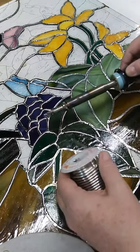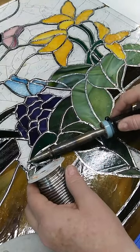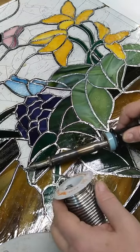See me slide off of that? That way I maintain the solder on my iron. If I just pick it up, it's going to want to stay on the panel, and it may be too much there.